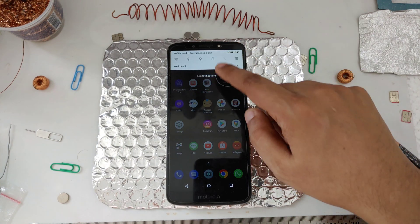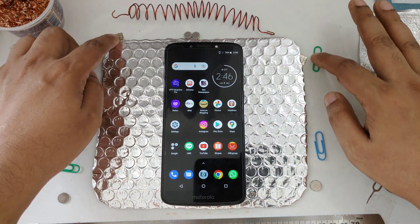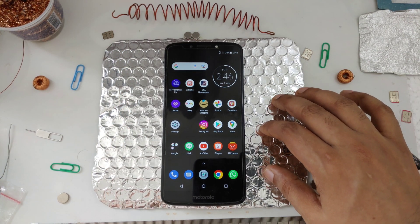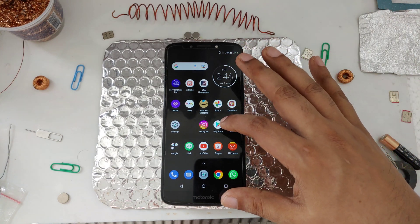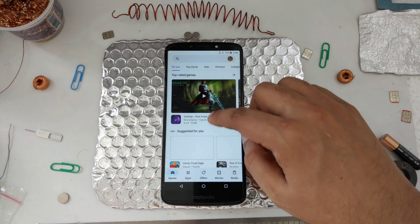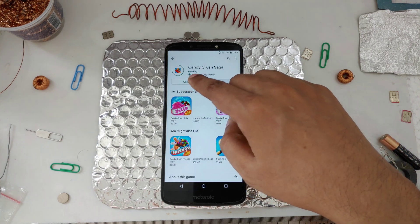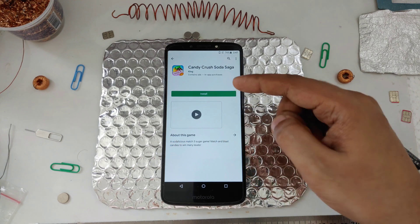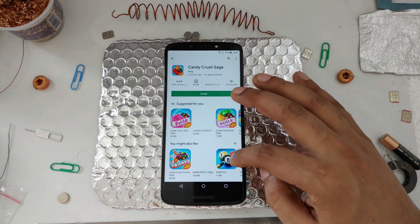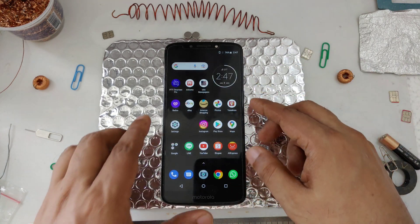There's no data, nothing, no sim card. And again, this is the same phone because I disassembled everything — it's just the aluminium here. But it didn't work, as you can see. When I click on Google Play Store and try to download something, it cannot be downloaded — anything, as you can see. Even the content is not going to upload; you're offline.